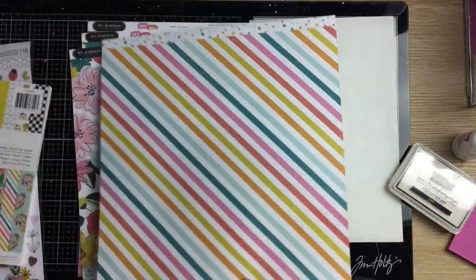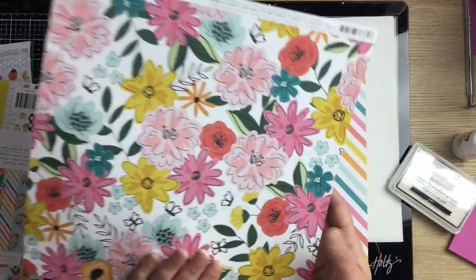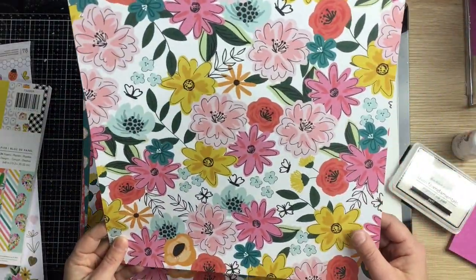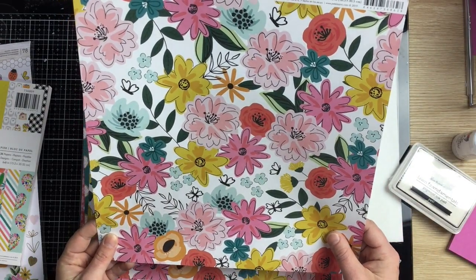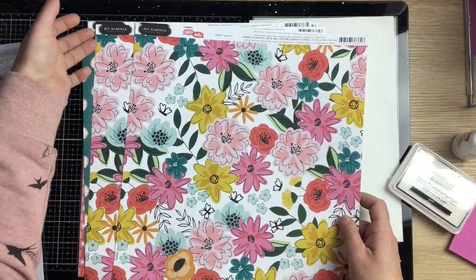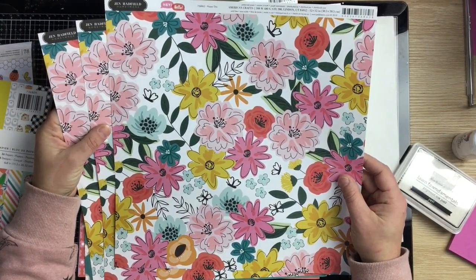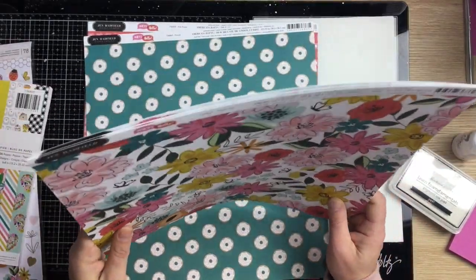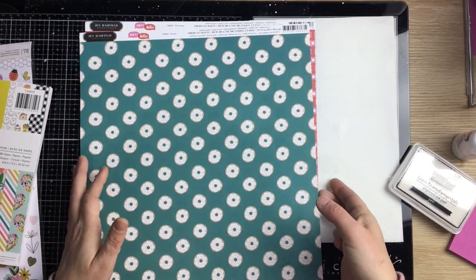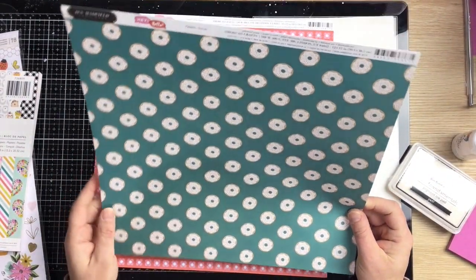I've got three of the Happy Day paper — one for the coral side, and then I can use one of each side without having to choose, so no sacrificial lambs. It's really pretty. It's not a paper I'd fussy cut since all the flowers are far too connected, but I'll definitely be making something with it. I might even be able to do my clock project — I'm literally looking at the clock on my wall that I was supposed to decorate but haven't gotten to.